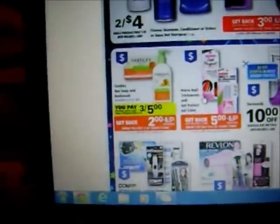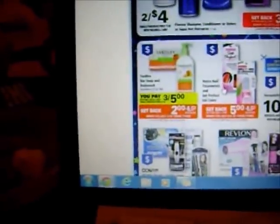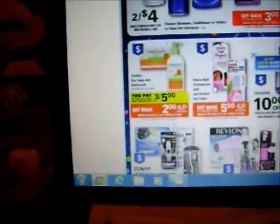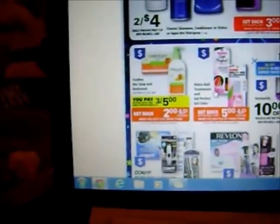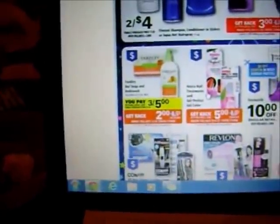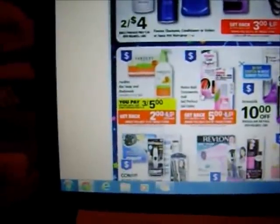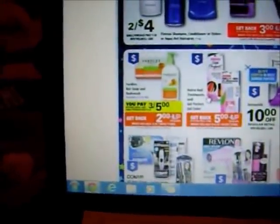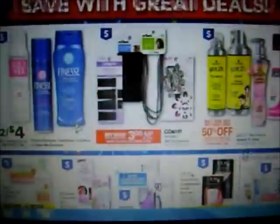The Yardley soap — I don't have any coupons, but everybody's been saying it's going to be free. They're $3 for $5, get a $2 plus up — so $3 for $3 — and then there's a $3 off something coupon. It does go toward the promo and this is a limit of two. Hopefully you guys have those coupons and can get in on that deal.